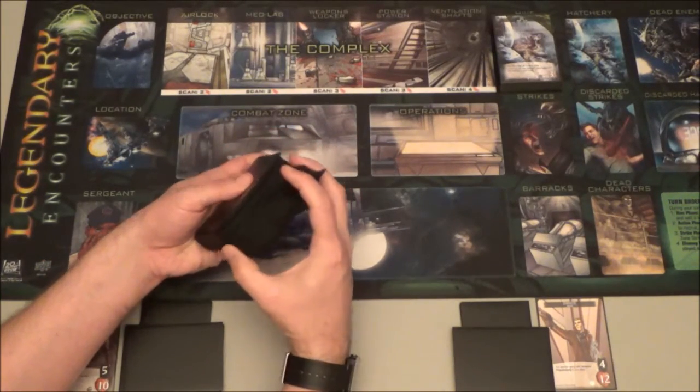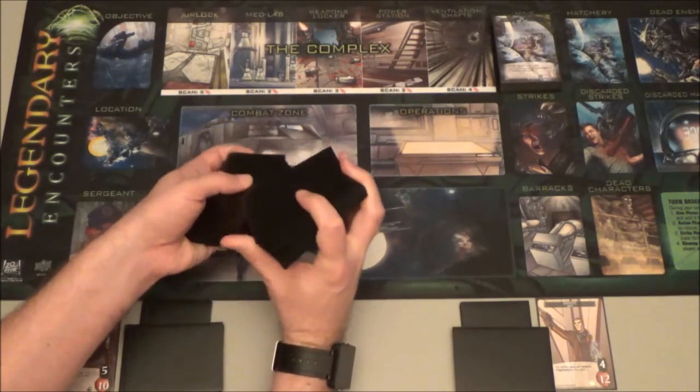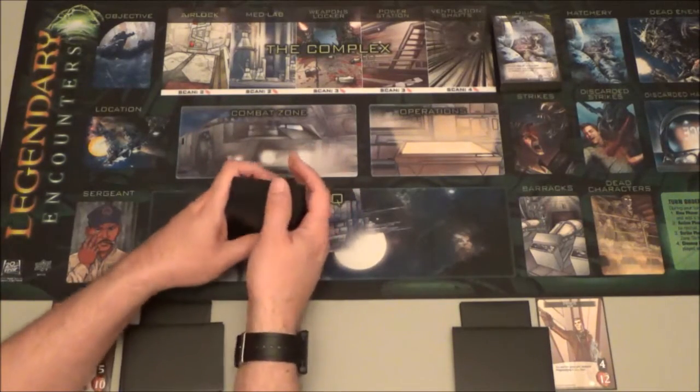So again, with a bigger deck here, it's a little easier to see kind of what I'm doing here. I'm really pushing hard, pushing these cards in like this, and as you can see, it looks a lot like a riffle shuffle.